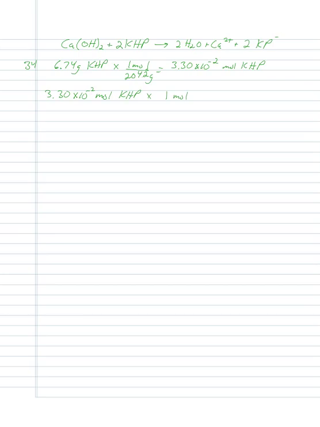Let's look at our acid here. KHP stands for potassium hydrogen phthalate. That's not a chemical formula. It's not a potassium, a hydrogen, and a phosphorus. It's got a big, long, actual chemical formula, but like I said, we don't care what it is. So we want to figure out how many moles of acid we've got. We've got 6.74 grams of KHP, and we multiply that by 1 mole per 204.2 grams. That tells me that I have 3.30 times 10 to the minus 2 moles of KHP.